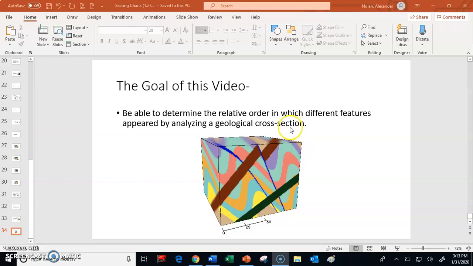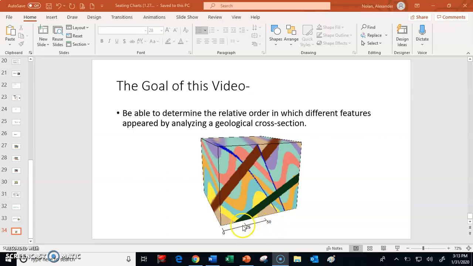And so what that means is that we're not really interested in how many years old a certain feature is. What we're interested in, in relative dating, is simply what order did everything happen. And so what you see on your screen is a relatively sophisticated example of a geological cross-section. But what I'm going to do with you in this video is show you a really nifty little simulator that will help you to understand how these geological cross-sections work.